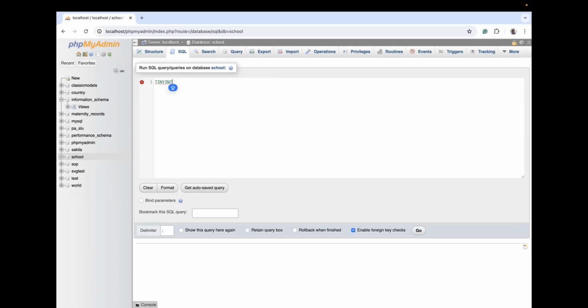Tiny int is a very small integer from range, I think -128 to 127, or from 0 to 255. So if you are using negative values, it will be -128 to 127. And if you are using positive numbers or unsigned numbers, it's 0 to 255. The size parameter here, when we put it, will just specify the maximum display width that you want.